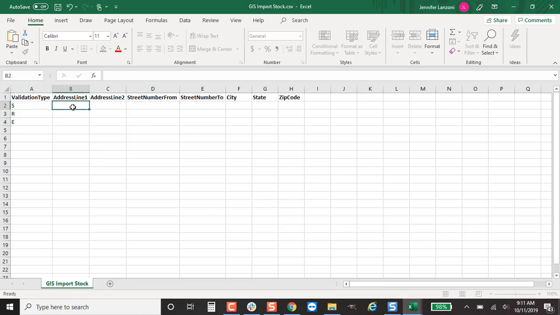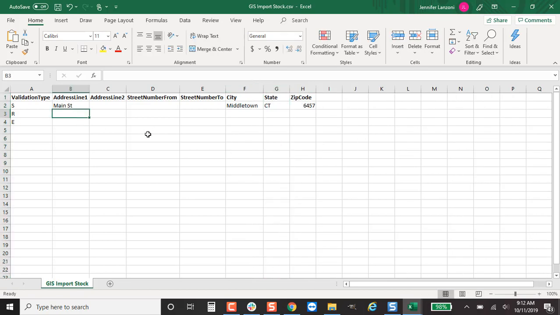So the way that we would set these up to correspond with those letters is for the street, we would just say Main Street. Now, if you type in ST, the system is going to recognize it if it is entered as STREET or any other variation. And then for the street value, you only need to enter the street name, the city, state, for 2 digits and a 5-digit zip code.